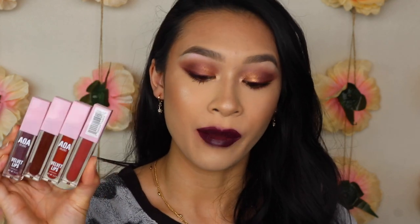Unfortunately, as far as the rest of the shades, especially like the lighter pinks, I'm not really a fan of on me personally. I think that they are a little too vibrant for my taste, but I know that there are a lot of people out there who really like these type of colors. I just find myself really gravitating more towards the darker four that are in the selection, so there is that.